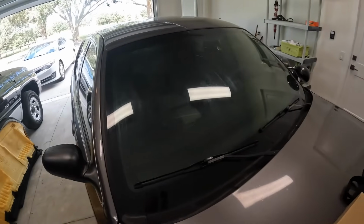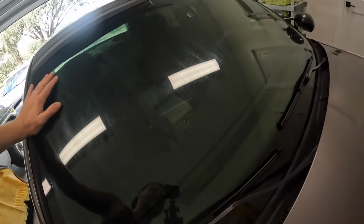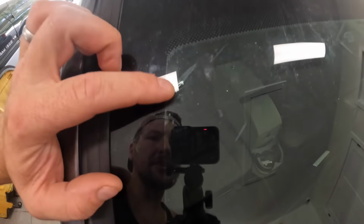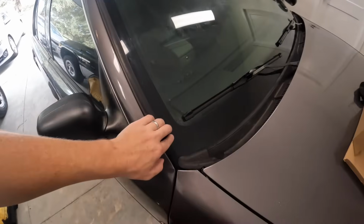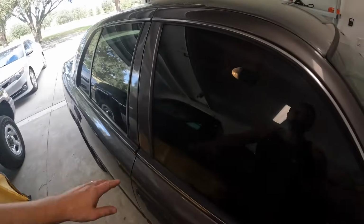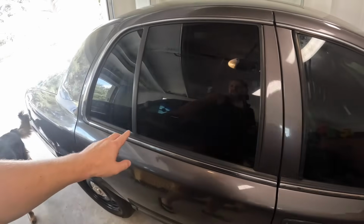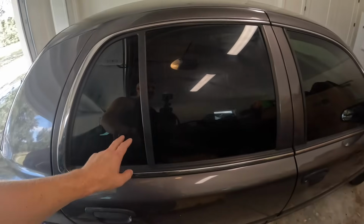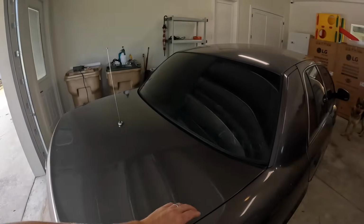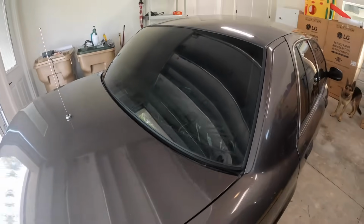All right, we got the car tinted all the way around. So the windshield turned out pretty good. Not much curvage to it. I've got a little bit of fingering on the side there. And I think there's a crease over on that side, but it's not that big of a deal. This window turned out really well. All the side windows, these are all pretty easy. The side windows turned out pretty well. Those are the best. The back window definitely was the hardest. So I've got some fingering down here, but you know, I'm happy with that.